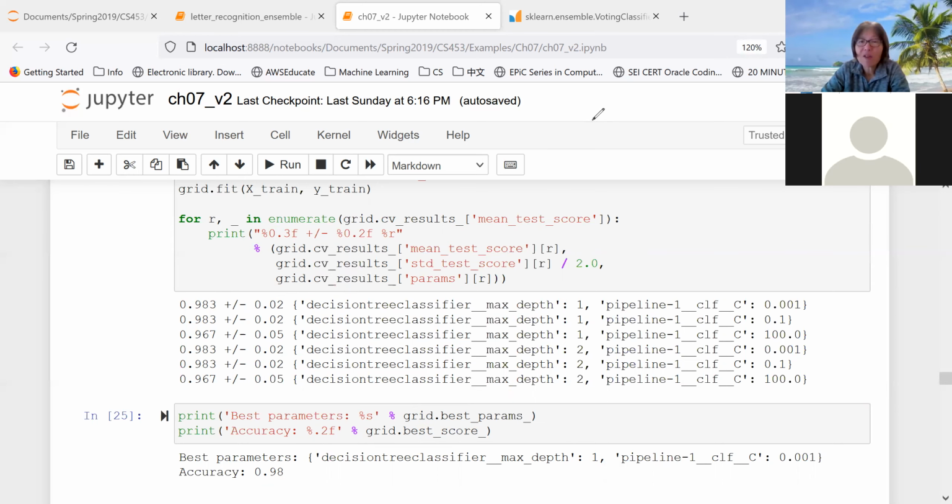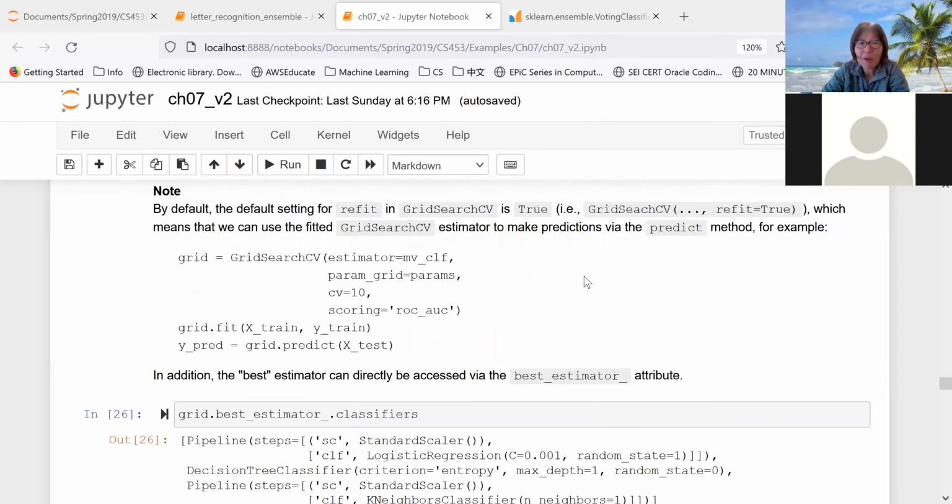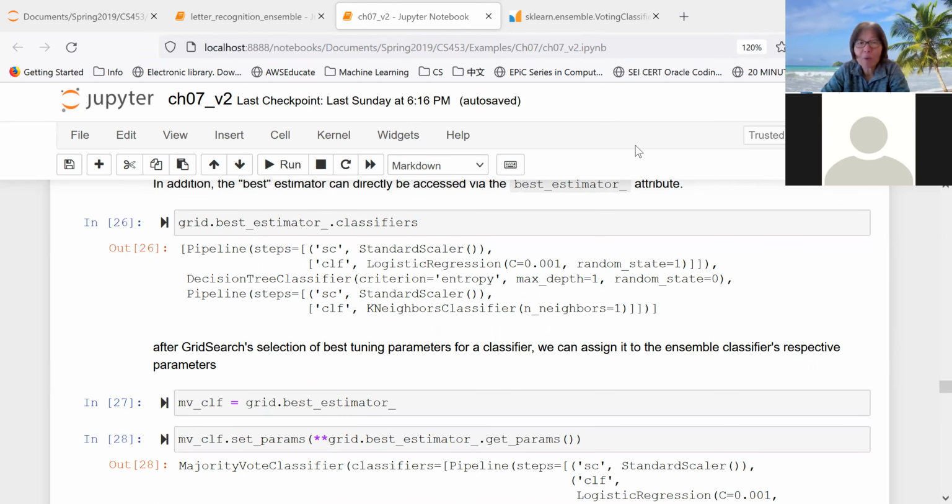Okay, after you get the best hyperparameter, the next thing we can do is, for our grid search, pick our best estimator. So over here, if you pick the best one, you can see that the best regularization parameter C is 0.001, and the maximum depth for the decision tree is 1.